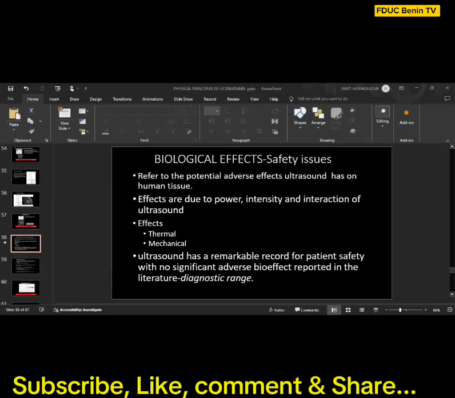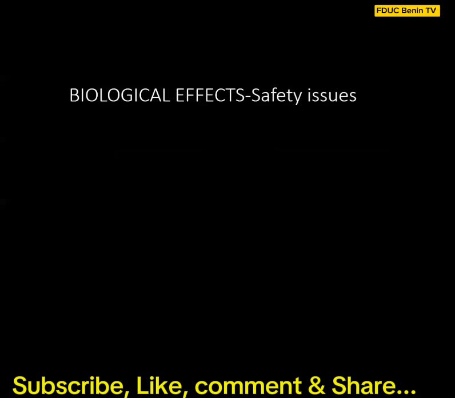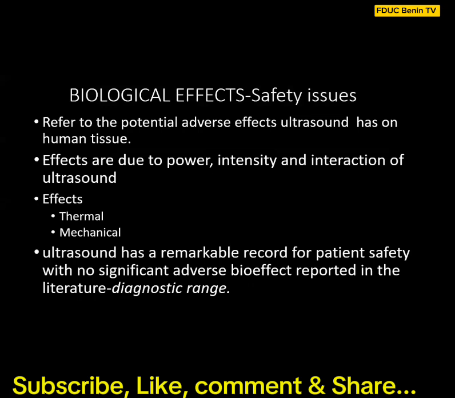So she talked about types of probe. Can someone just unmute and tell us the types of probe that she talked about, just to be sure that at least we picked some things tonight? She showed us pictures of several kinds of probes. There was a curved array probe. Curved array probe, okay. There was also a linear array probe. Okay, yes, it's a linear probe.